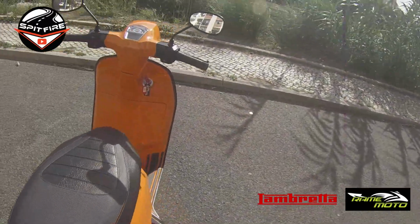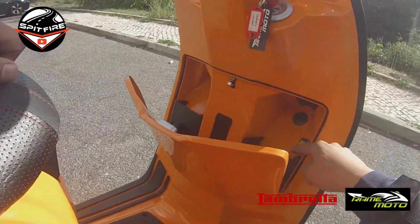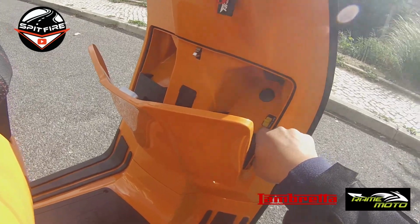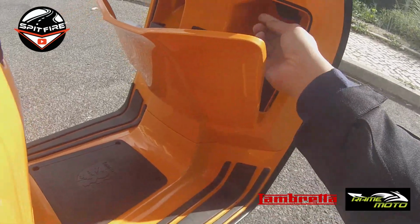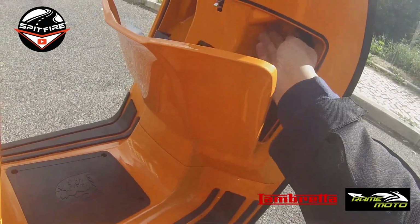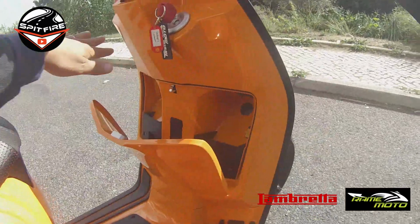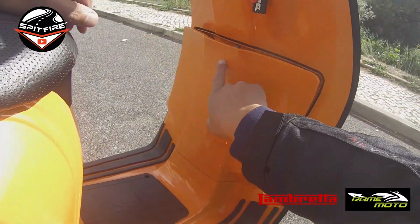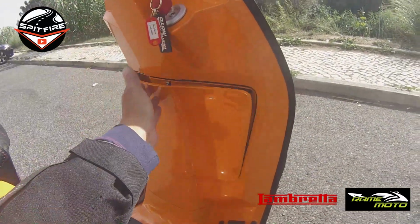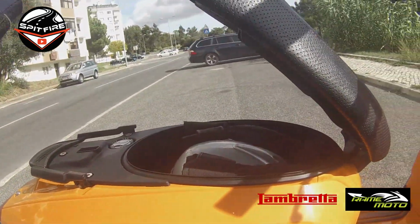Let me show you the glove compartment on the motorcycle, where you have two storage places where you can put your phone or whatever. You have the lock and unlock, which is a kill switch in this case, and you also have on top a USB plug where you can put your phone charging. Just for curiosity, it's just on this side. The other side doesn't have anything, and the good thing is that this is closed. You only open it with the key by twisting to this side. Also, for this seat, you twist to the other side and the seat opens.